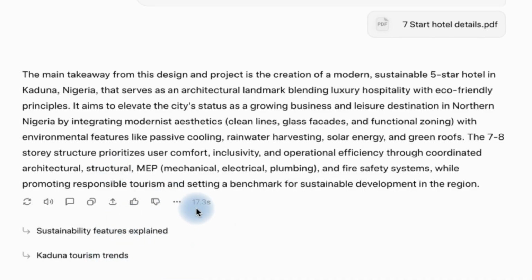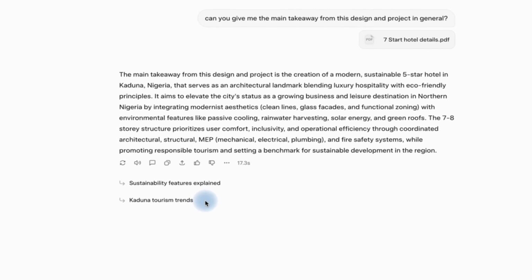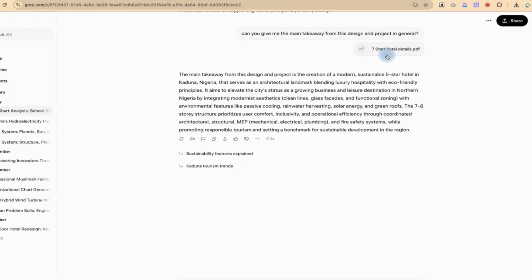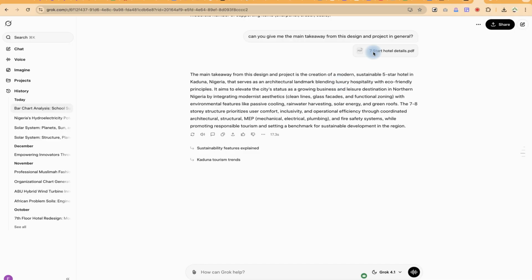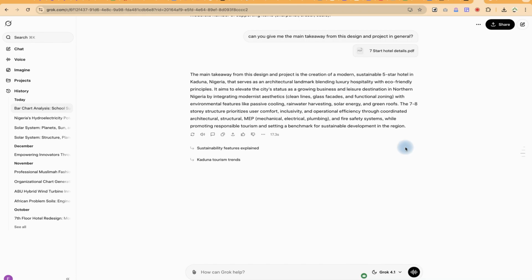This is direct. It thought for about 17.3 seconds, and it has given us exactly what we want. So if you want, you can go ahead and explore how you can use this Grok feature to your own advantage. And mind you, you can use it in both ways, either standalone or within the X platform. You can ask it general questions or specific questions and see some fantastic results or use cases for your own content creation or your own life adventure.